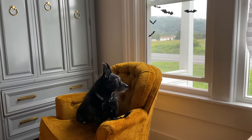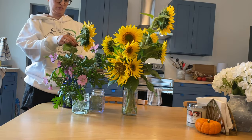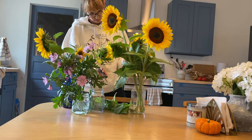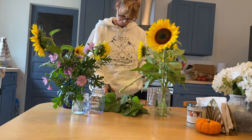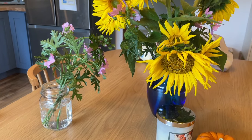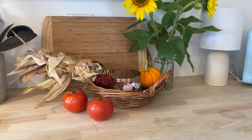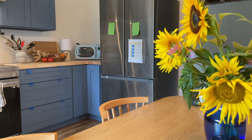My fourth tip for decorating for fall in a minimalist way is to make use of nature. Use nature and natural elements in your decorating, like these sunflowers that I got from my in-laws' house and these wildflowers that I picked. Also, I love using real pumpkins. You can eat them, you can make roasted pumpkin seeds, you can compost them, or even feed them to the squirrels and deer. And then you don't have to store them for all of the other months of the year. Fall is the perfect time to put your harvest on display, whether that's flowers or tomatoes or little mini pumpkins, whether you grew it yourself or you just bought it.